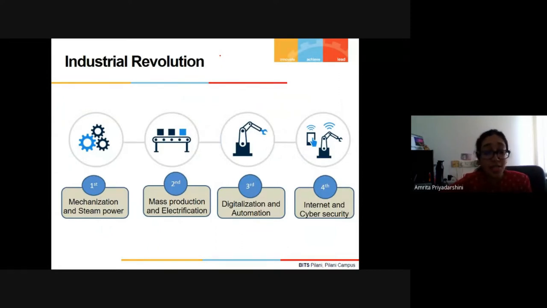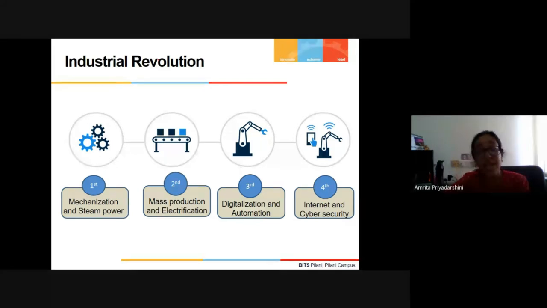We started with the first industrial revolution. Before it came, as the name says, revolution, every phase we are bringing some changes. Initially, everything was to be done by us. Then gradually we made use of machines to simplify our life. That is mechanization. When we run a machine, we require some sort of power, and the breakthrough was steam power. Then after 50 years, the first led to the second one, where we already know how to use machines. Machines are making our life simple, and a lot of things we did by hand are now done by machines.